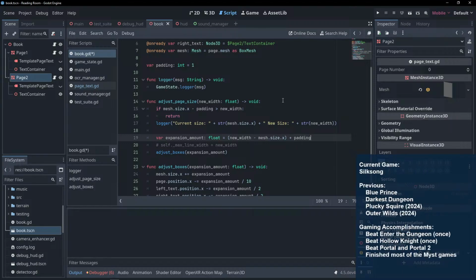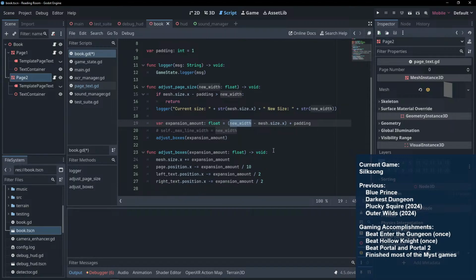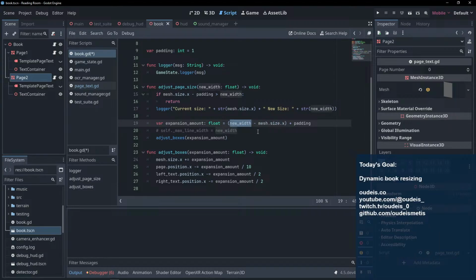So we basically want to say, like, look, whatever the new width is, like, remove what we already have. But see, this padding then is always just going to be... Yeah, I don't think I need to do that.